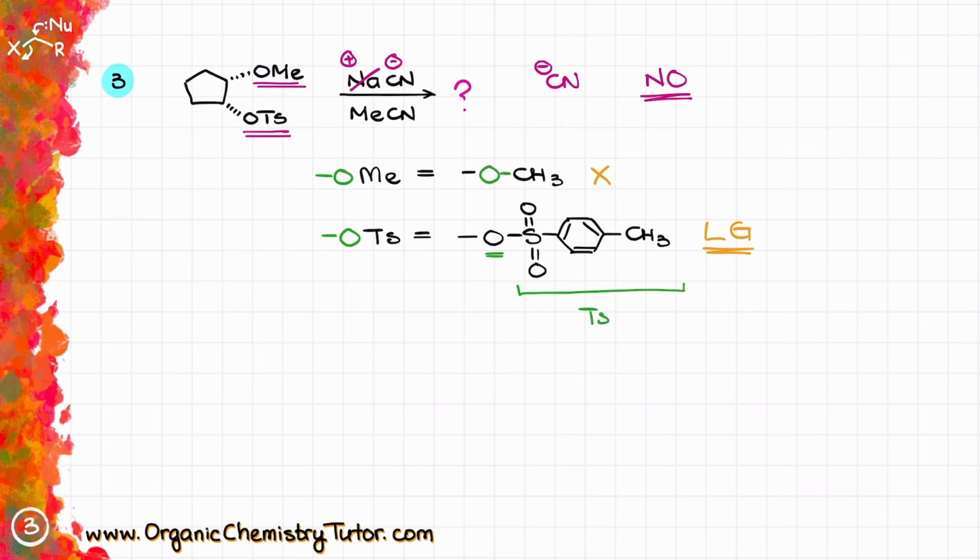So, the next step in my analysis is going to be looking at the position of my leaving group. The leaving group here is at the secondary position because this carbon over here is connected to two other carbons. Based on our predictive model, secondary position, nucleophile only, that is going to be an SN2 reaction. For an SN2 reaction, I remember that it has to be a backside attack, and if relevant, we are going to have the inversion of stereochemistry.